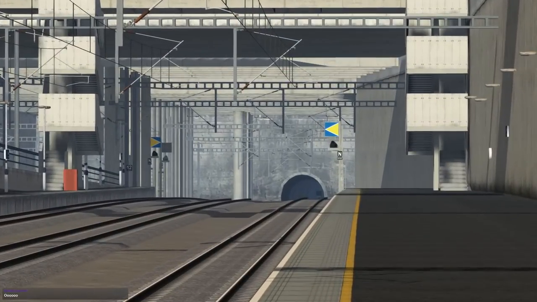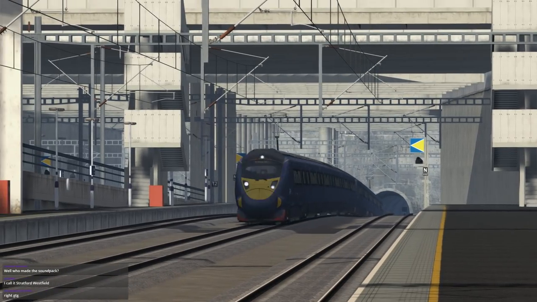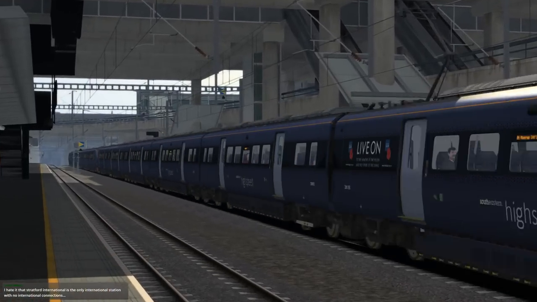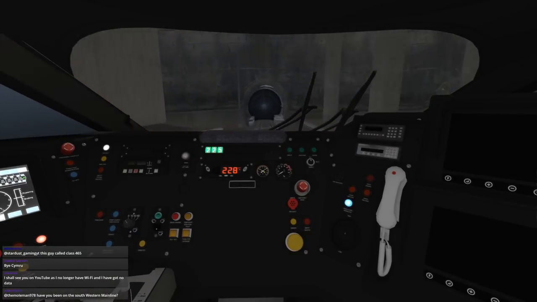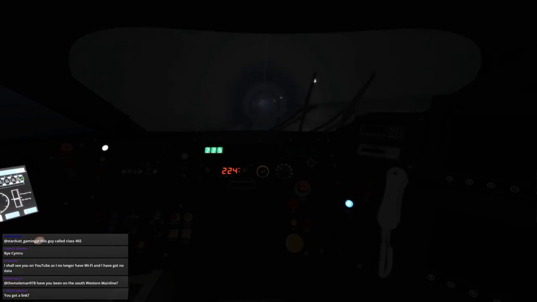That's it. Zoom in. That's it. That pantograph is very high. Flying through at 140. Live on. Awesome. Very awesome. Right, speeding slightly. That's fine. Bring itself back down. That's it.